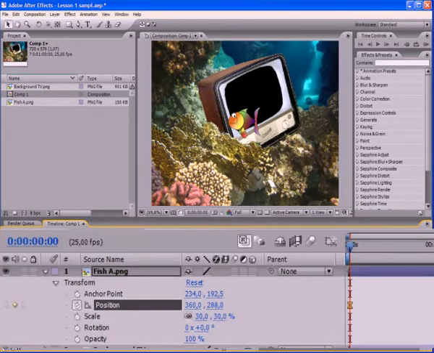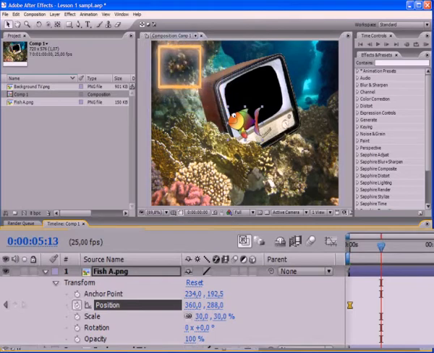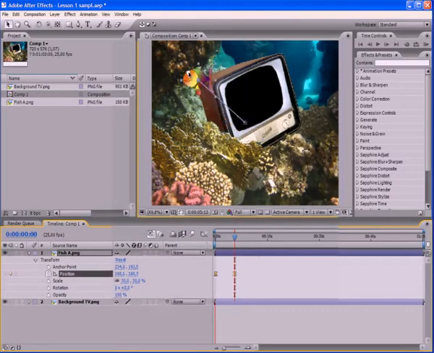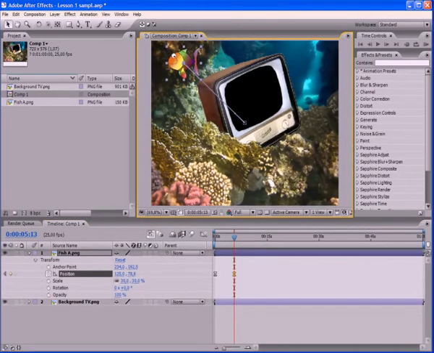Now grab the current time indicator by the handle in the form of a small triangle and drag it along the timeline to the 5 seconds mark. This would mean that 5 seconds of our cartoon have passed. Suppose, for example, we want the fish during this time to move to the top left corner of the screen. Just grab the fish with the mouse and drag it to where you want it to be. Look and behold! Opposite the position parameter, in the place where the current time indicator is, a keyframe mark immediately appears. That means the program remembered the position of the object in this frame.